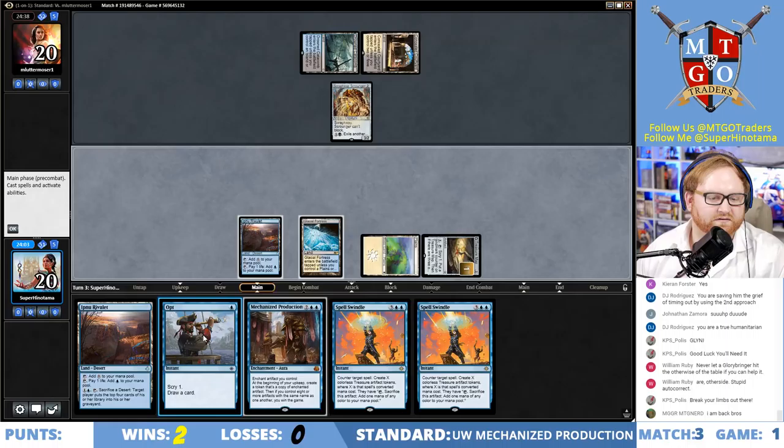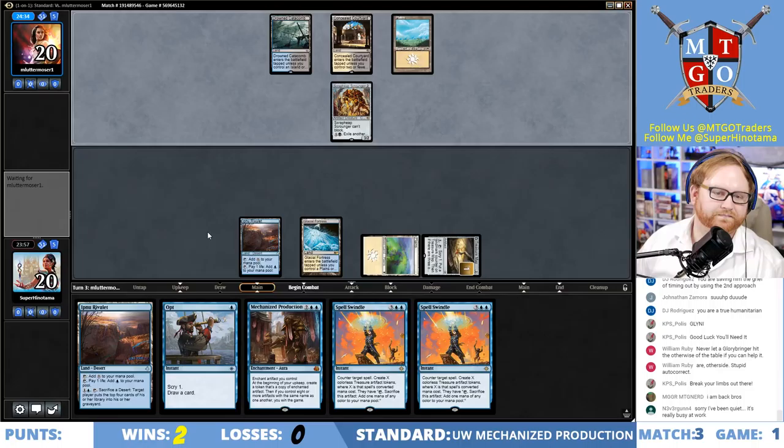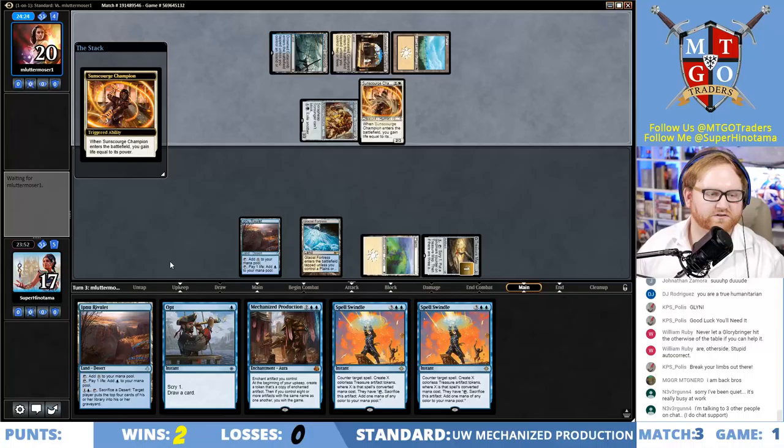Then pass turn. Could go for an Opt here, but we kind of want to represent an Essence Scatter or Negate. He's going to get in for three here. Another Esper list. Let's see. Three mana. Sun-Scourge Champion. Okay. Let's go for an Opt here.